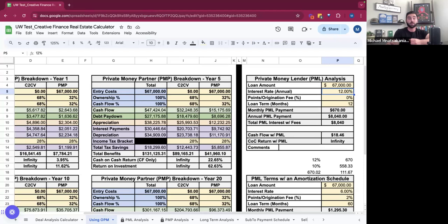And as I mentioned, usually when I'm refinancing that original PML with the next one, I'm able to offer a lower interest rate because now we have a more stabilized and proven asset, which has already been paying another lender back over that last year. And I had more time to raise the capital for that new lender than the first go around. So I have more people I could talk to and say, hey, 10%, here's what we've done over the last year. All we need the money for is XYZ things. You can also ask them if they want to extend. You can convert them to a private money partner.